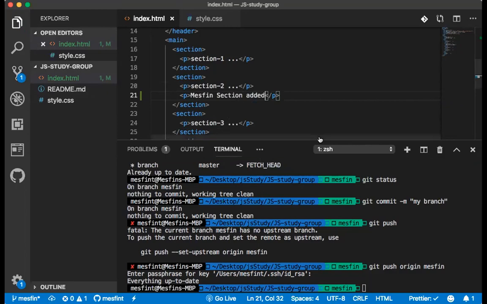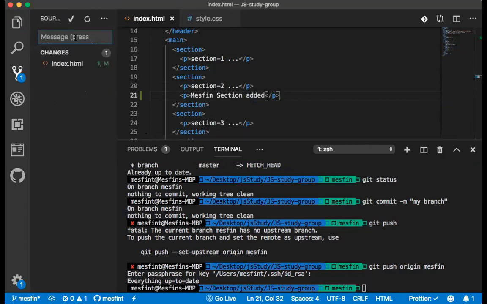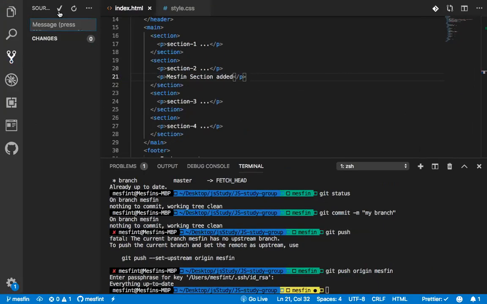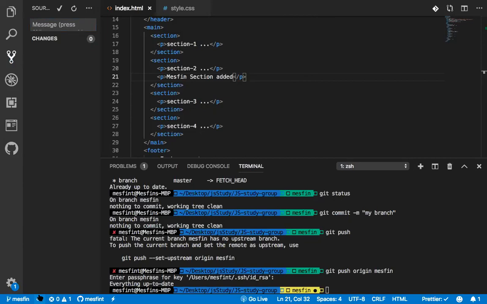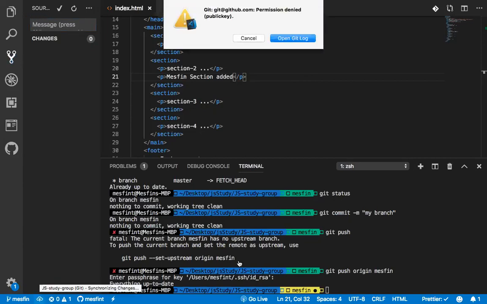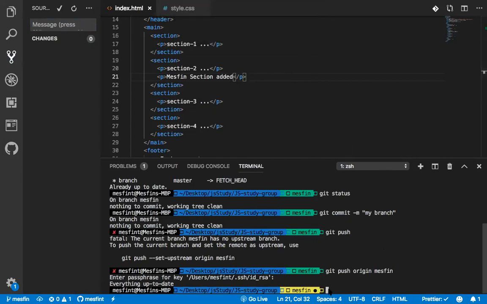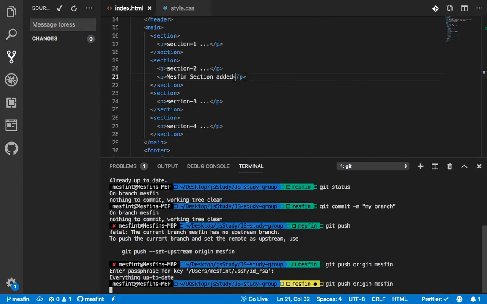Also, if you want to just do some reading, read through the MDN, and Mesfin also shared this link. I'll drop it again in the chat. That looked like a good resource. If your connection is really bad and you're not able to keep up with us, feel free to just learn by reading, and then you can follow the video later. Just use this time as your study time, even if you're not able to join us. But hopefully your connection is good enough.